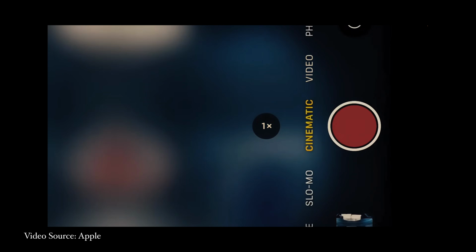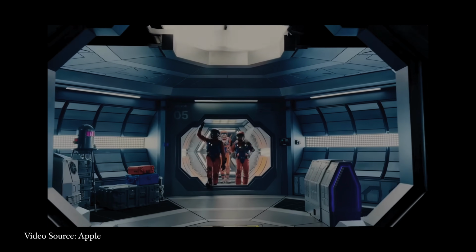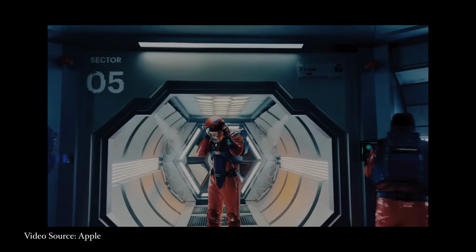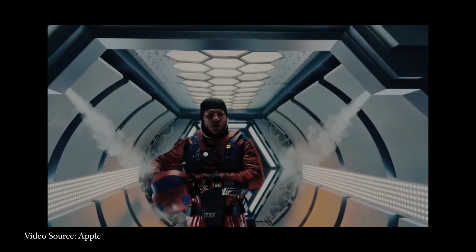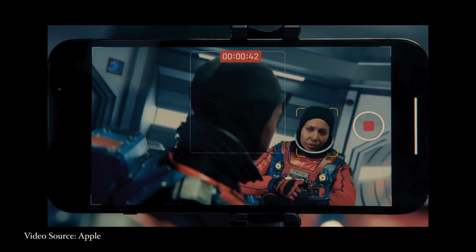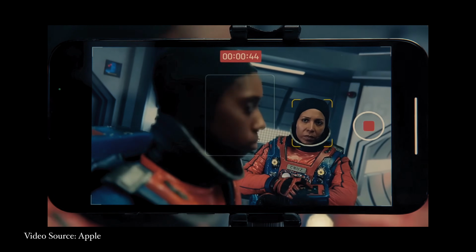Before switching over to third-party solutions, there are, of course, software options like cinematic mode. I would advise against cinematic mode if control or the ultimate quality of the image is important to you. And if you've stumbled onto this channel, you probably do care about the quality of the image you are trying to create with your cell phone. So what I would say is, yes, there's cinematic mode, but I would much prefer that if you were to use a software solution, you do it in post.